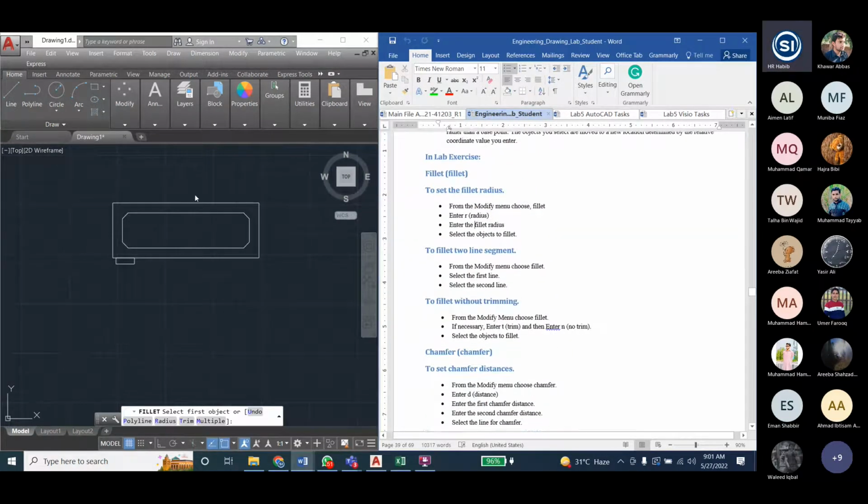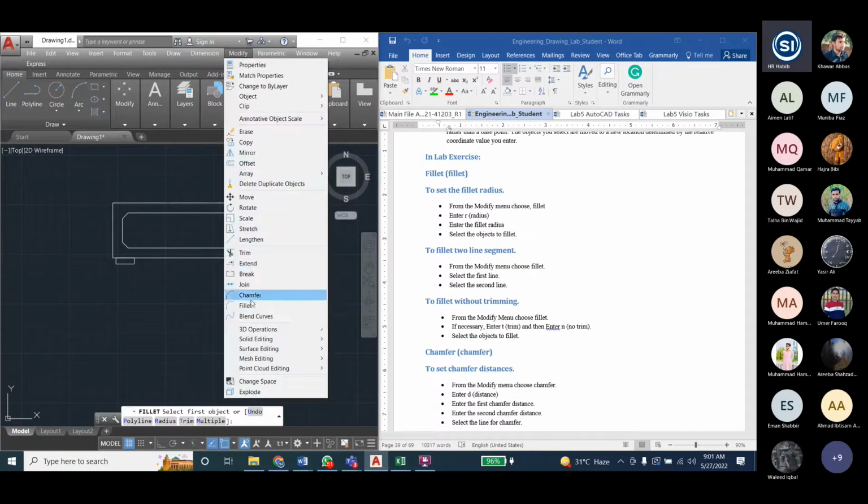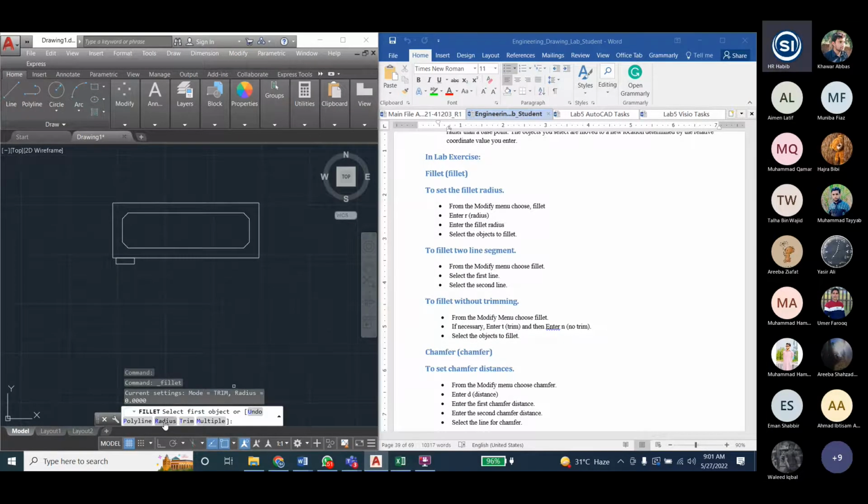So modify, fillet, and then it will say radius. Because fillet means round shape, and round shape means there is actually part of a circle at the corners. That circle definitely will have a radius. So I will click the radius, and for example, for the outer side, I will say 0.3.